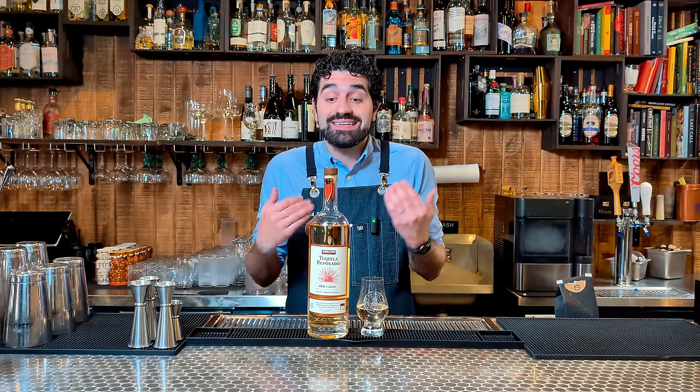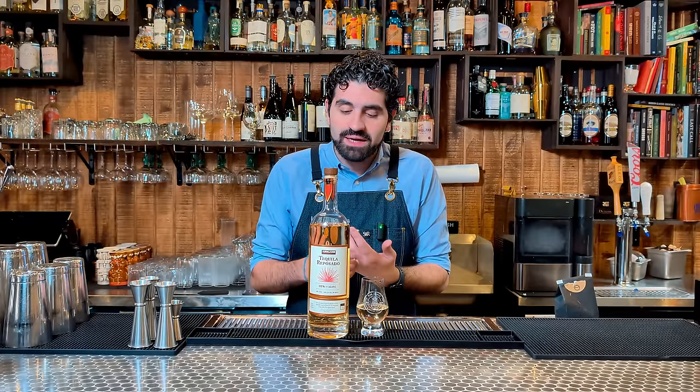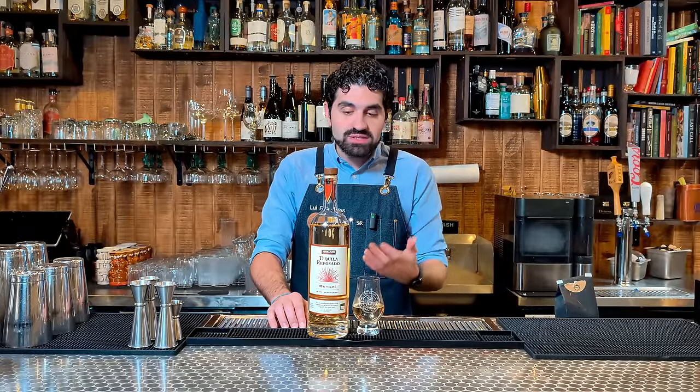Let's put it into context. Costco is a giant wholesaler. They have stores everywhere across the country, and they sell a ton of this. And so to make this, I don't think that they could make it without cutting corners at the scale that they are making this at. It's important to talk about the use of additives. If I had to guess, I would say that this does have additives in it just from that artificial flavor standpoint. But as much as I maybe wanted to like this because of how incredibly excited you all were about it, I can't recommend it. I'm sorry. It doesn't taste right to me. And even though the price is good, I don't like it. I really don't. I'm sorry.